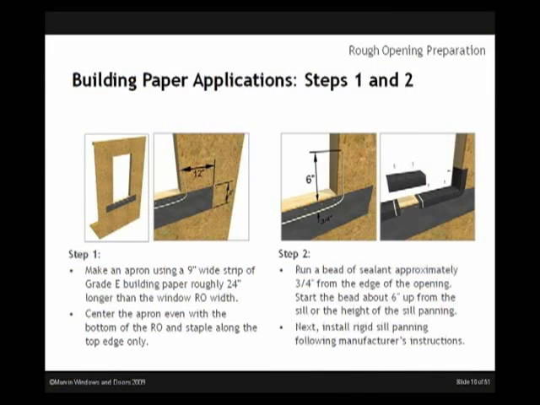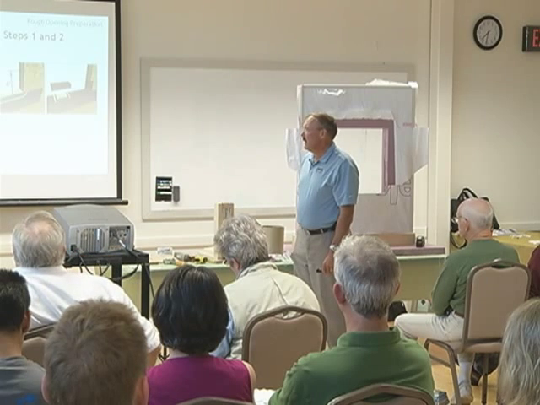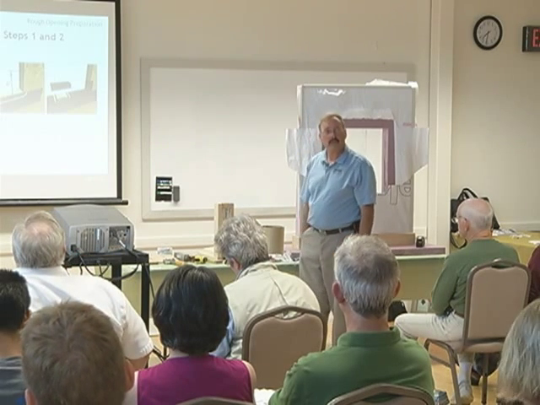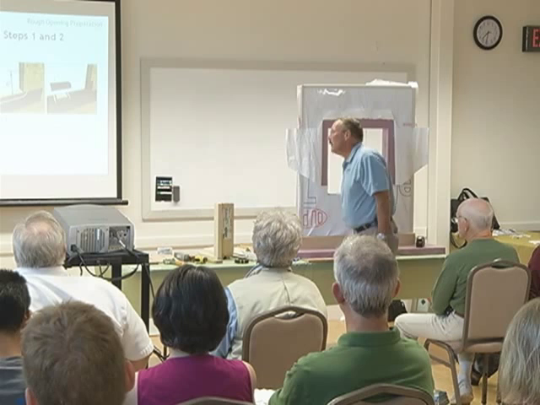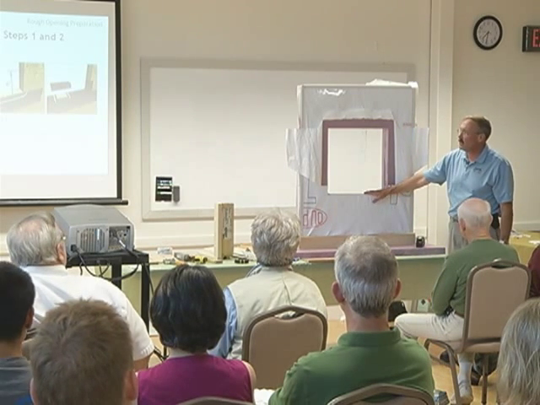Right here we're talking about building paper. If we weren't using a house wrap and we were just using a building paper, which is a felt, typically called tar paper or felt, you can do that. It's used here and there some places, but I think typically most anyone you're going to see building today is going to be using a house wrap.